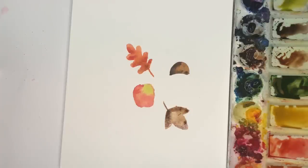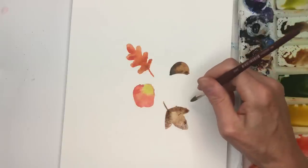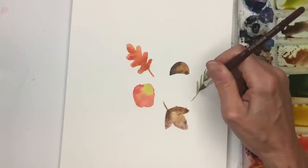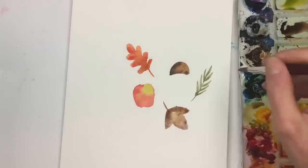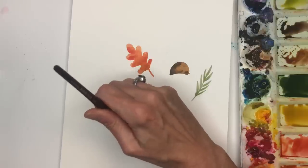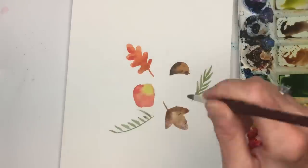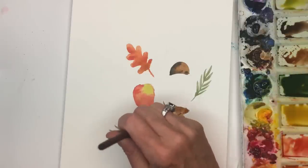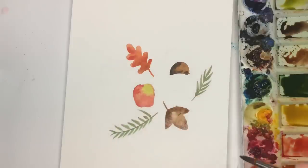We can play around with some dark leaves and stems. I'll take my dark forest green, kind of just put a line out here, and then put some little leaves kind of coming off that. Really simple — see, we're building a little doodle here. Do the same thing here, a little line, just kind of push down and pull up, and you make these little leaves. This is what you do when you're stressed out and don't want to think about your day. I've been doing a lot of work the past few months and now I'm feeling kind of burnt out.